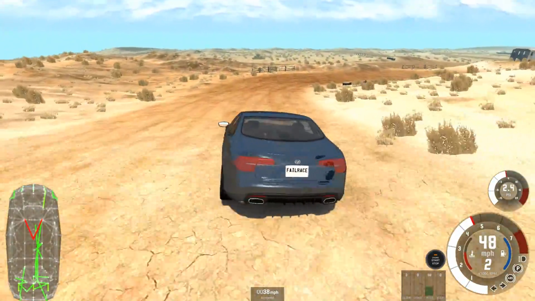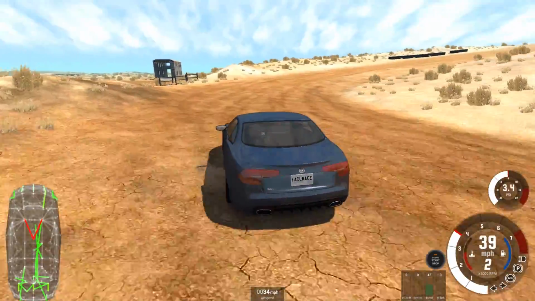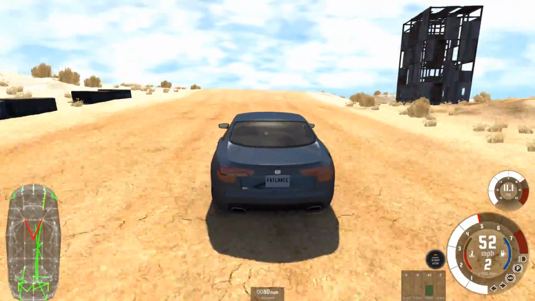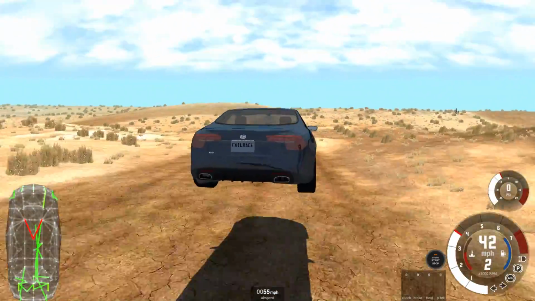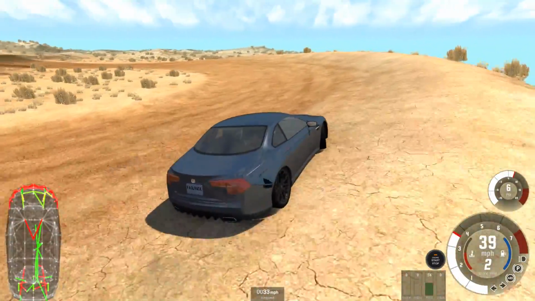We're not quite as fast as I was hoping. I was thinking we'd be able to clear those. Apparently we can't. How is that suspension holding up? Seems okay for now. We seem like we are okay in terms of our survivability. Don't bounce, don't bounce. Yeah, that's where the hopper has so many issues.